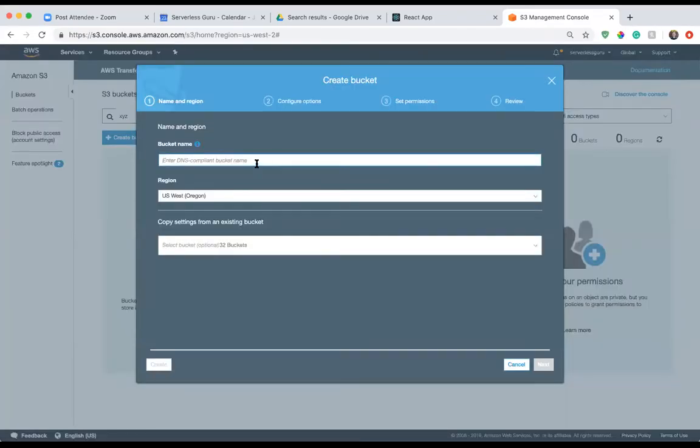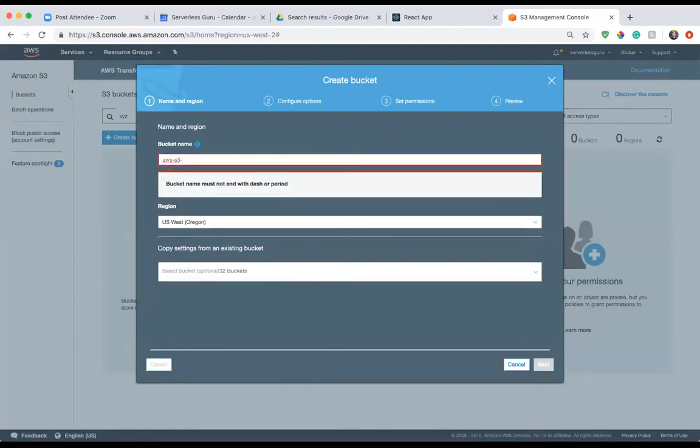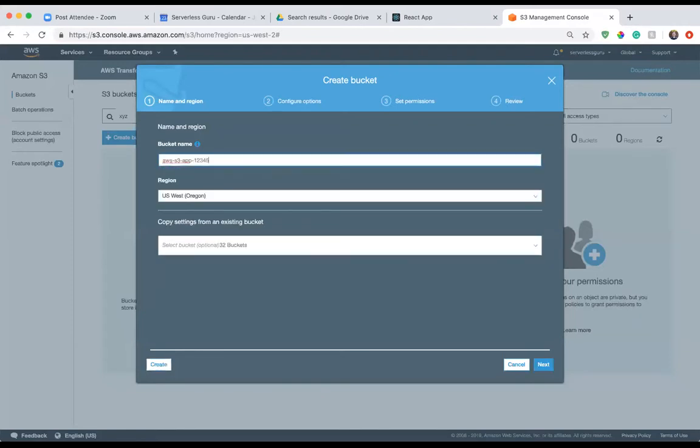What we're going to do is create a bucket. We're going to call it aws-s3-app, and then we'll give it an ID of 1, 2, 3, 4, 5. The reason we're doing this is because every bucket name needs to be unique globally. So across every person's account on AWS, they all need to have a unique bucket name. As you can imagine, after 5 years or so of this being a thing, the number of free unique names has been dramatically reduced.